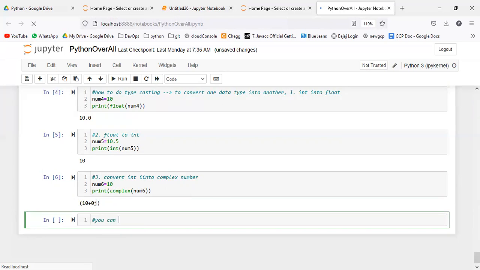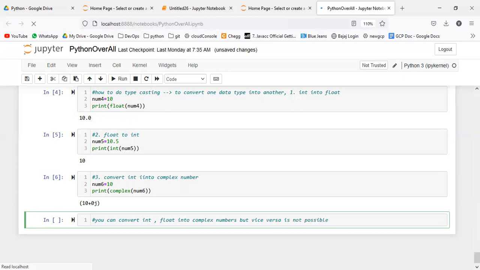You can convert integer and float into complex numbers, but vice versa is not possible. Vice versa is not possible.